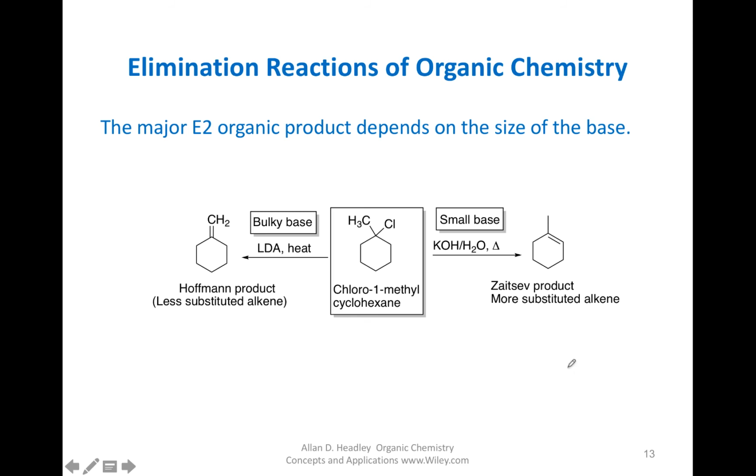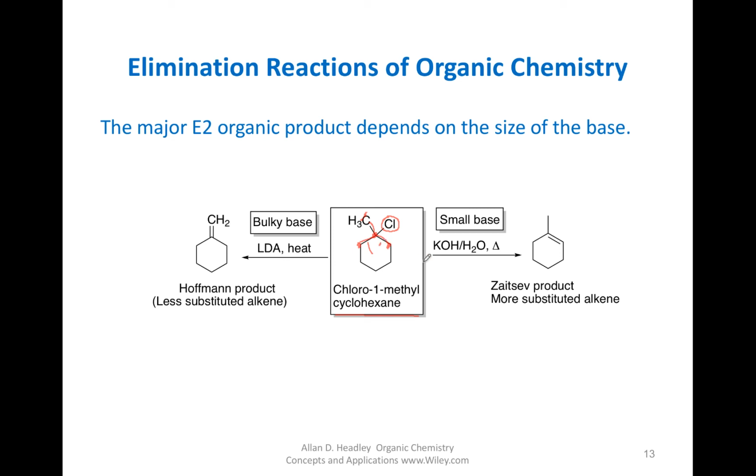So let us apply this here. So if we had this molecule as a starting material, here's a leaving group, here's a carbon. It has here hydrogens, hydrogens, and hydrogens, because this is an adjacent carbon. So we can form a double bond here, we can form a double bond here, or we can form a double bond here. Of course, forming a double bond here and here results in the same molecule.